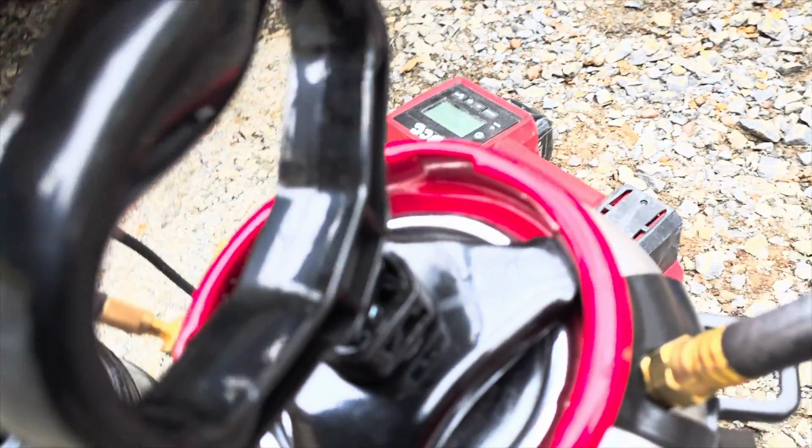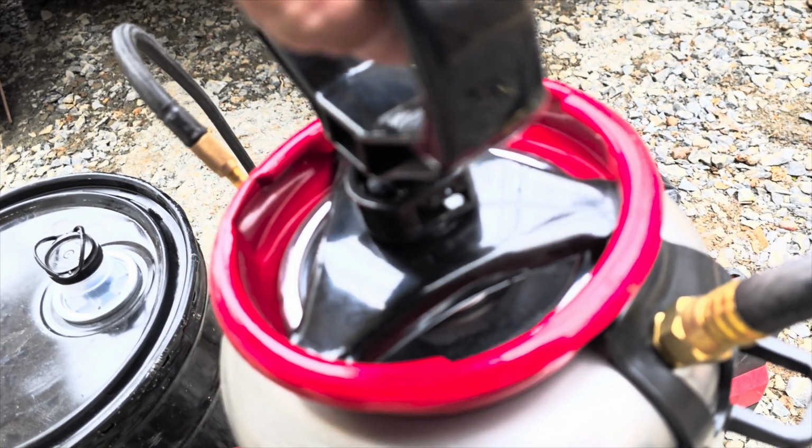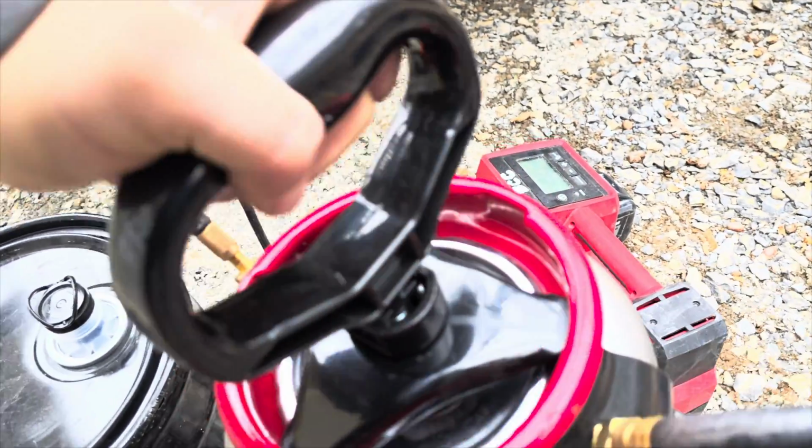And this thing has like notches in it. See that? So it'll hook here. So you can hook it and then twist it right, and you want to firm it down pretty good.